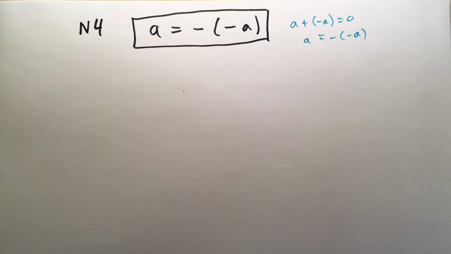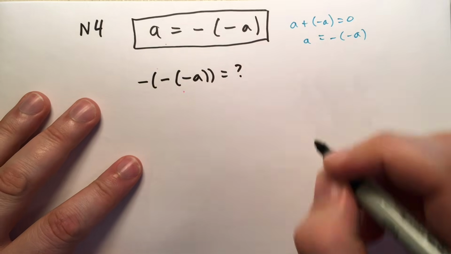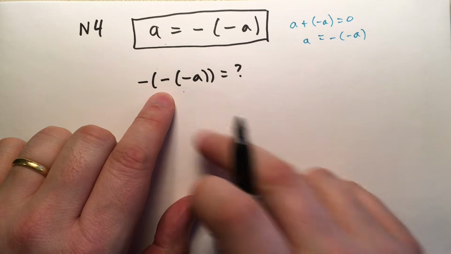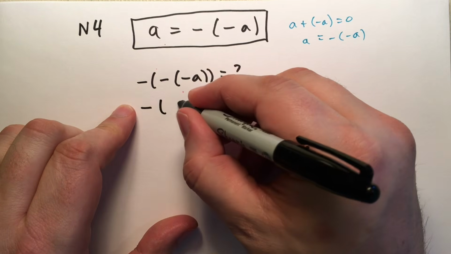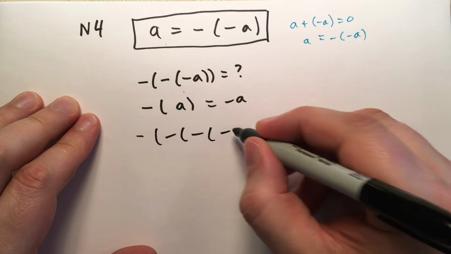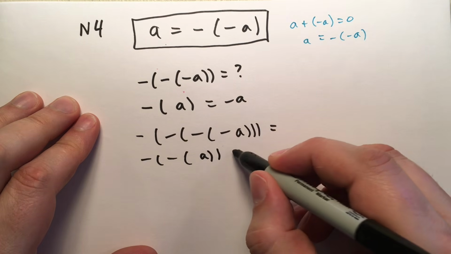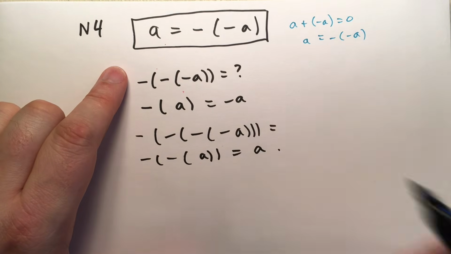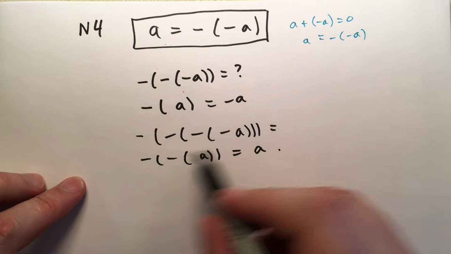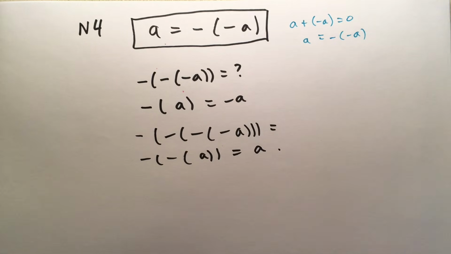Okay. What happens when you have 3? What if you had minus minus minus A? What will that give you? Well, two of them will give you positive A, so that's the same as minus A, so it's just minus A. That's all it is. What happens if you have 4? Well, that's minus minus A, which is equal to A. You see how that works? As a general rule, you can probably figure this out on your own. If there's an odd number of minus signs, it's minus, and if there's an even number of minus signs, it's plus, or it's positive. It's not minus. It's either minus or not minus.